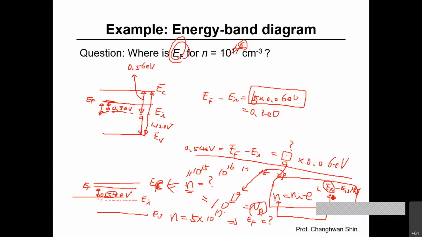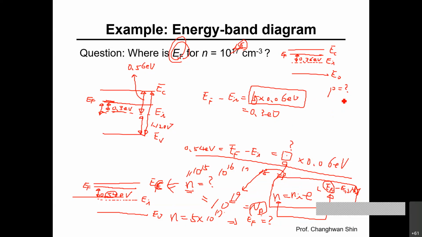So if you can find out the Fermi energy level in the band diagram, you can also find out the doping concentration as well as the electron concentration. And here you may answer this kind of question. Your silicon sample has this band diagram, 0.36 electron volt. What is the hole concentration? Can you calculate it?